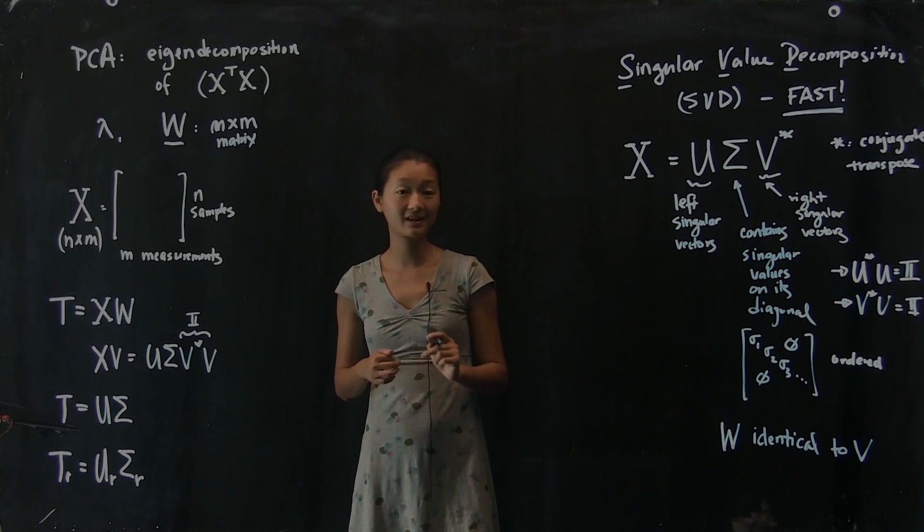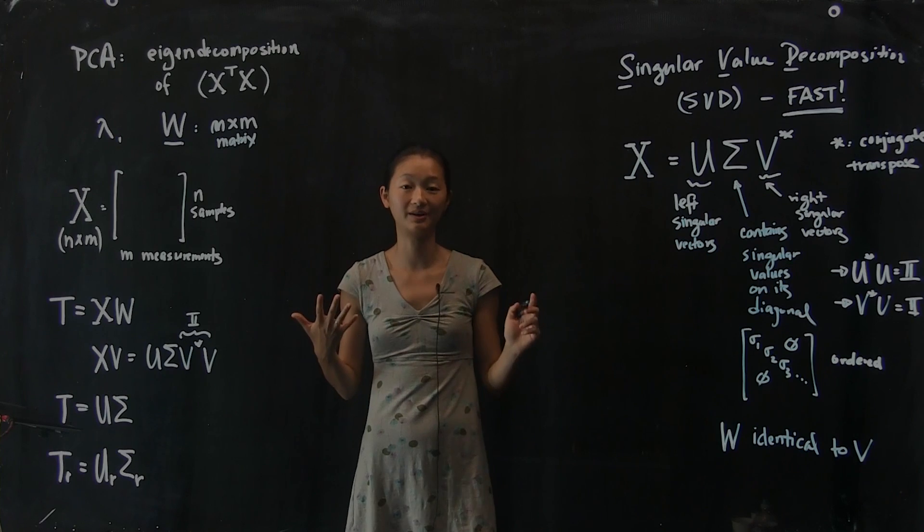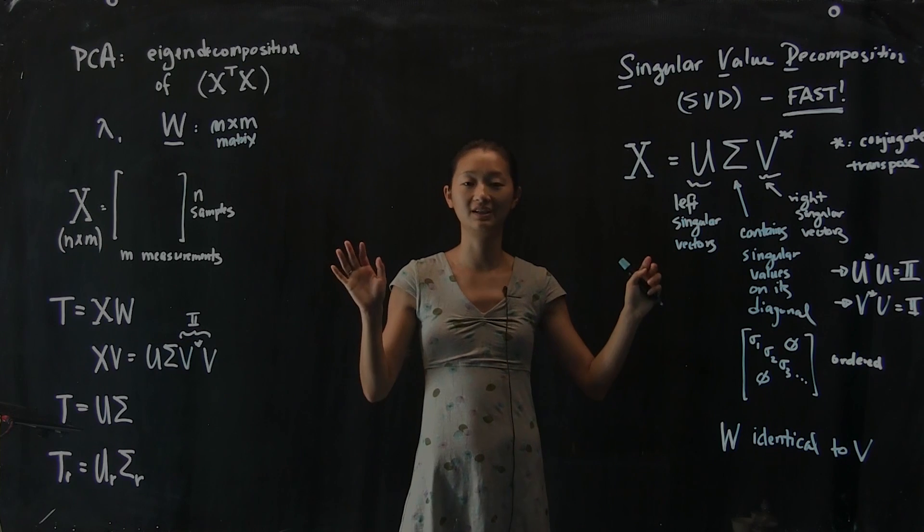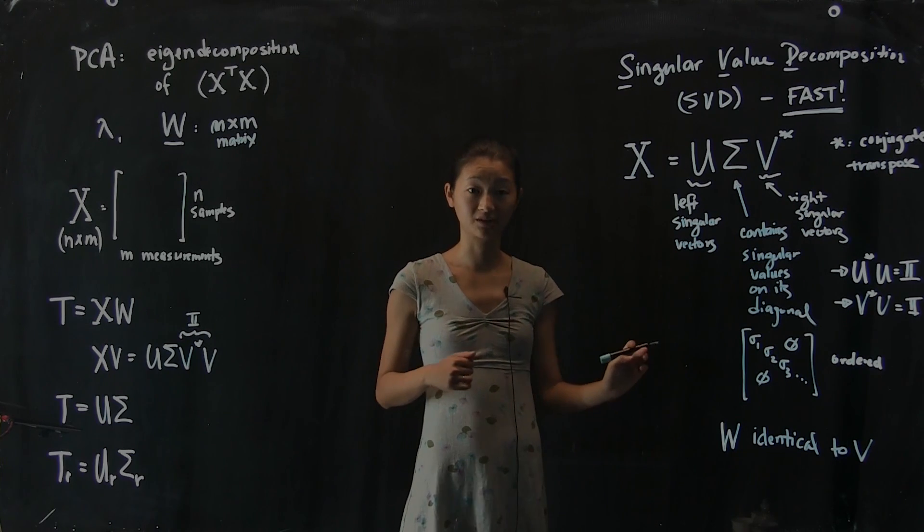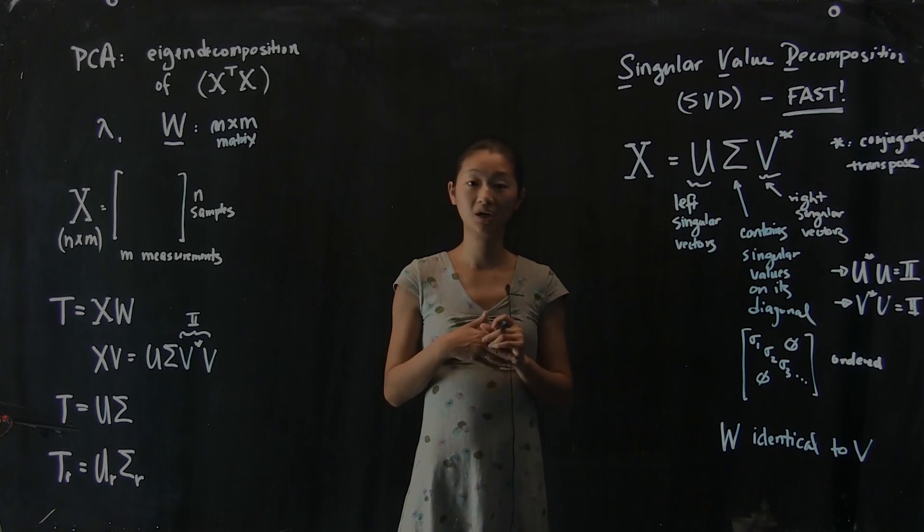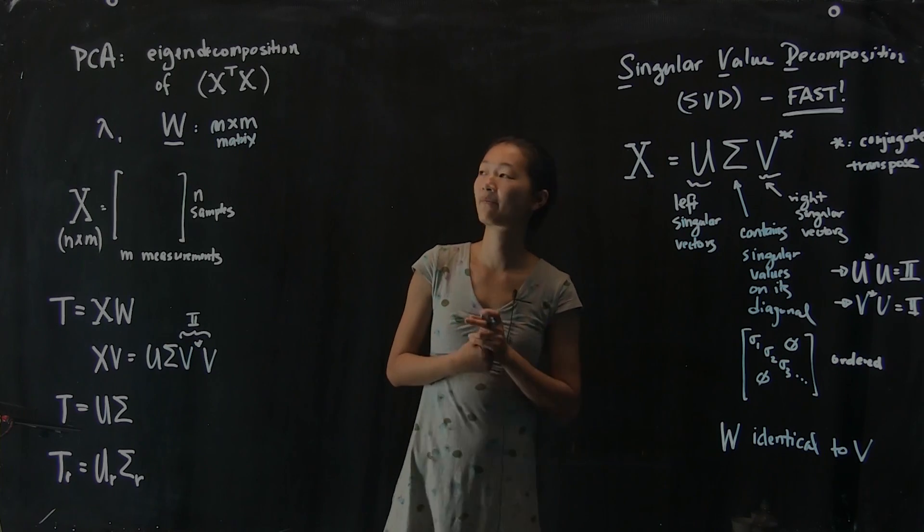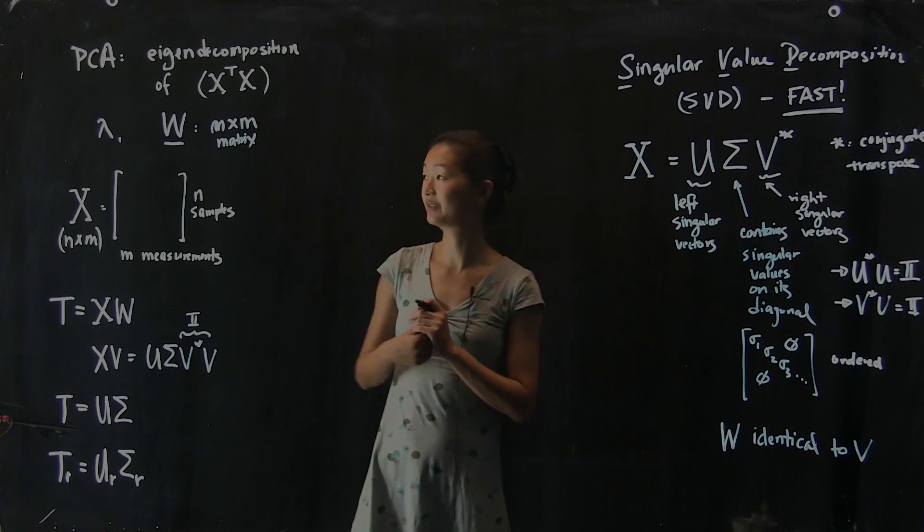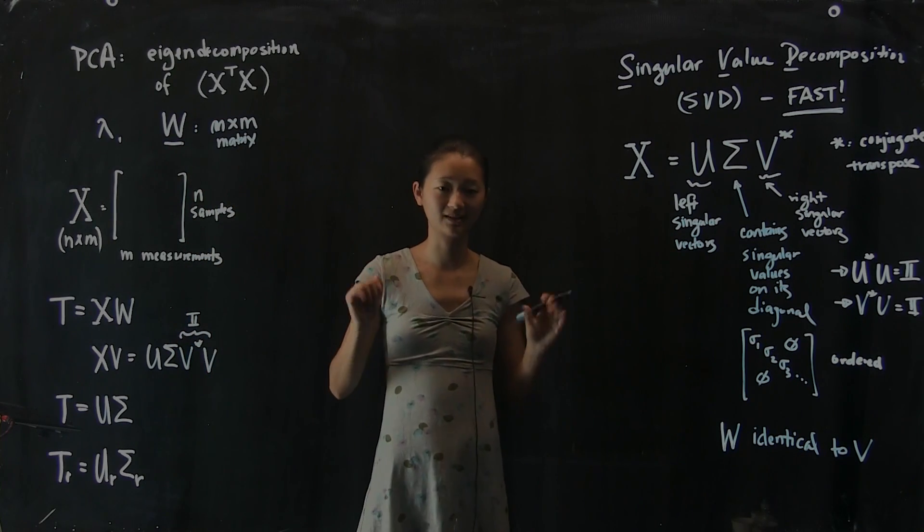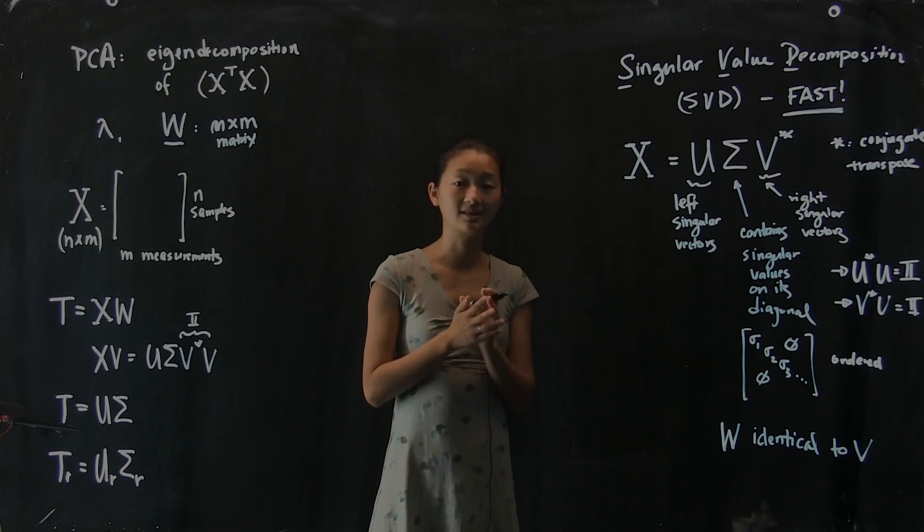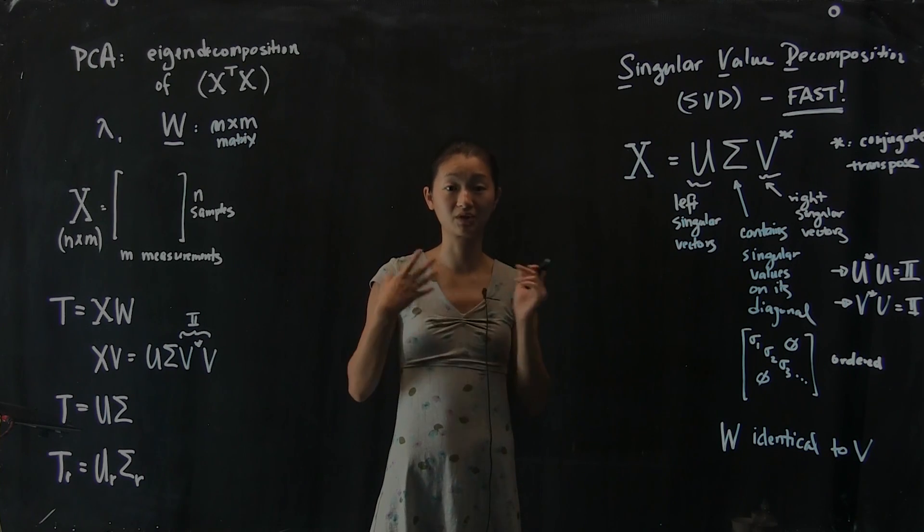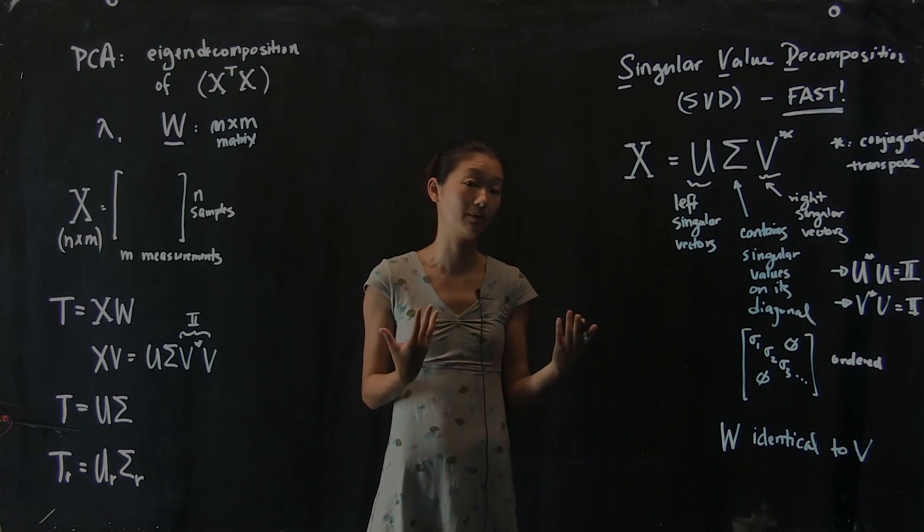So the next thing I'm going to tell you about is how to pick R, which is a really important topic. Because I've told you that it has this nice property that if you wanted the first five, I'm going to tell you you should take the first five, and that's guaranteed to be true. But how do you know if you should be taking five or six or seven, or maybe just two? Maybe the first two are good enough. How do you know the answer to that question? Well, it turns out that if you look at your singular values or your eigenvalues by this method, just think of them as very similar objects, then there's a set of things that you can do to inform yourself about how many different dimensions of the data that you can be truncating, how small of an R you can get away with.